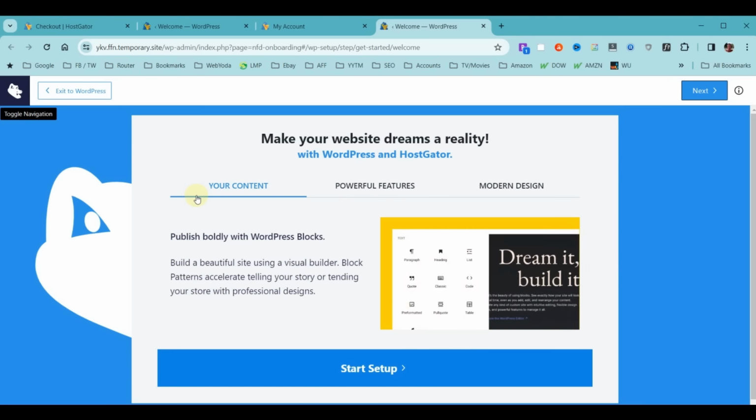And you'll notice the Start Setup button at the bottom. But we're not going to be using their method for setting up your WordPress. That's because if you use their method, there's going to be lots of paywalls in the way. And we don't want to have any paywalls. If you follow my instructions through the end of this video, it'll get you all set up where everything can be done for free. Then you can follow any of my how-to videos on how to build a website, which will allow you to build your website entirely free at no cost to you.